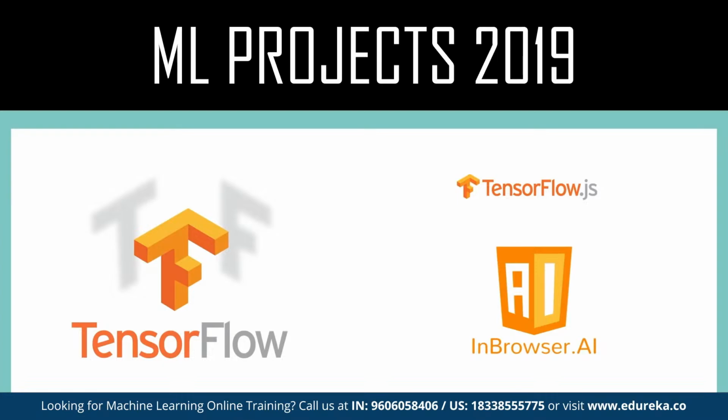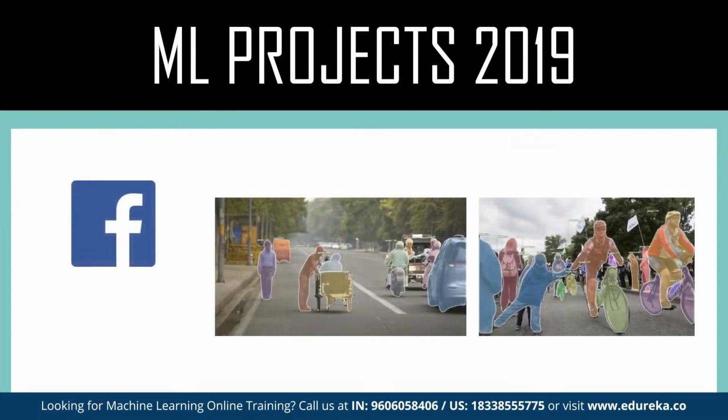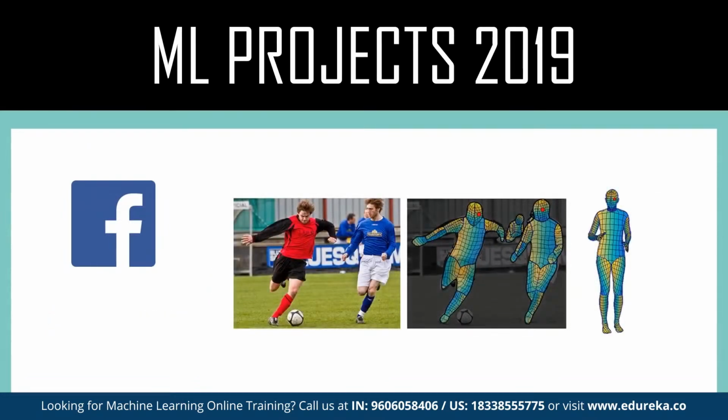As I mentioned earlier, I'll leave the links to all of these open source machine learning projects in the description below. Next, what we're going to discuss is Detectron. It was developed by Facebook and made a huge splash when it was launched in 2018. It was developed by Facebook's AI research team, which is FAIR, and it implements state-of-the-art object detection frameworks. It is written in Python and has helped enable multiple projects, including DensePose. We'll know what exactly DensePose is after this example, and this repository contains the code of over 70 pre-trained models. So it's a very good open source model, guys, so do check it out.